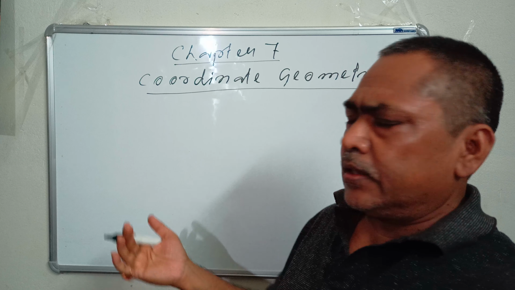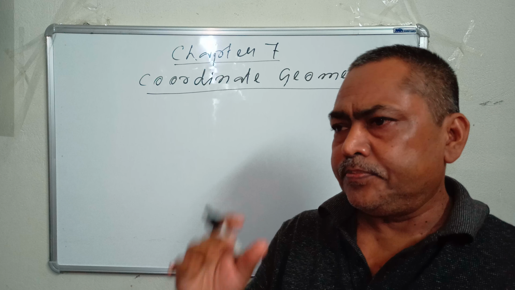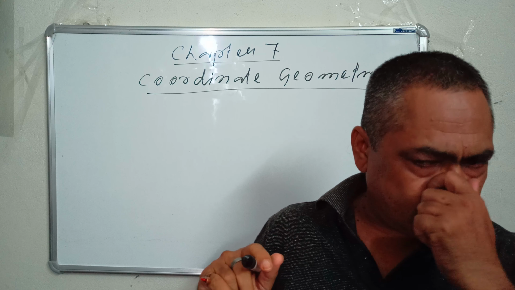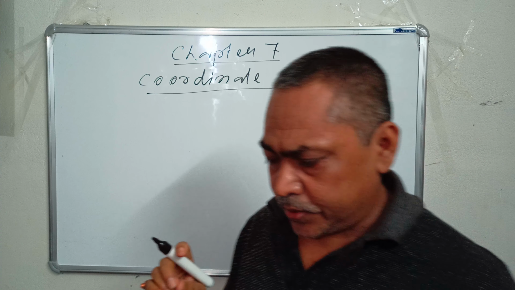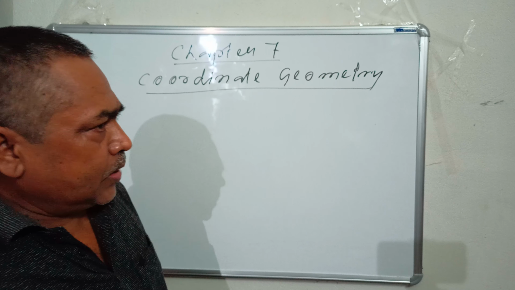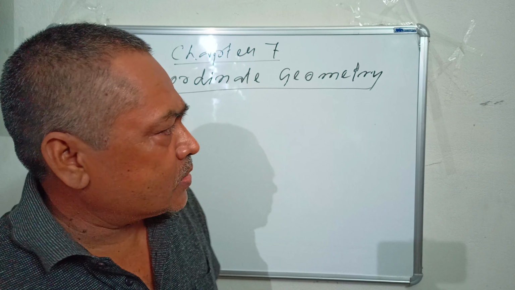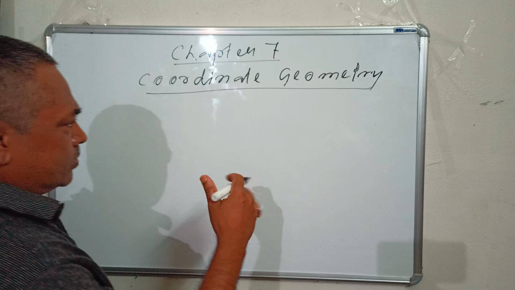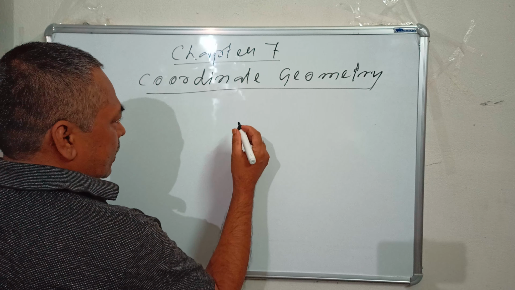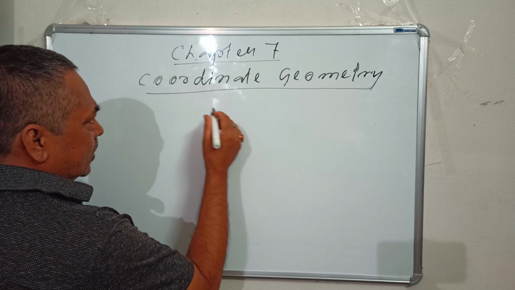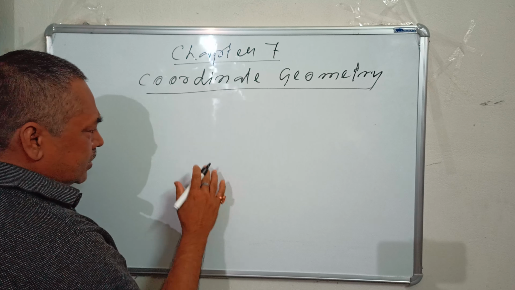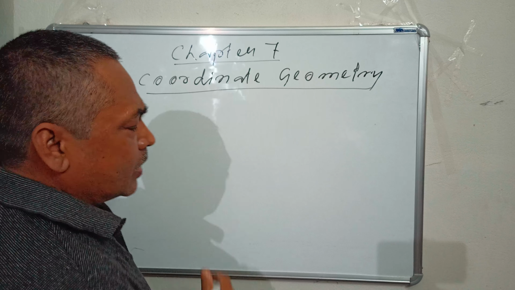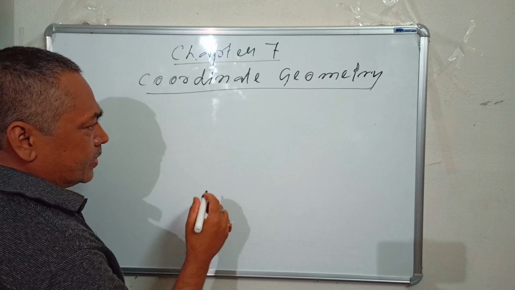Here, additionally, you will be learning a little more and working out some questions and problems given to you. But in class 9 you did not have any very specific formula for working out the problems, but here you will be using certain formulas. But just to remind you, coordinate geometry is all about the Cartesian coordinate plane.